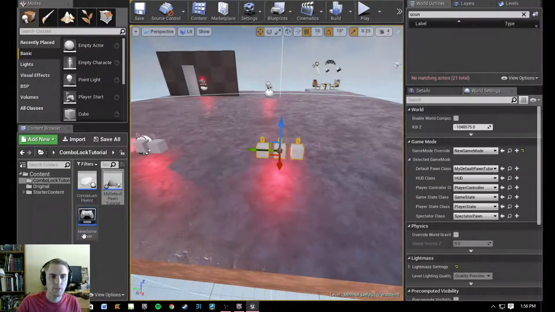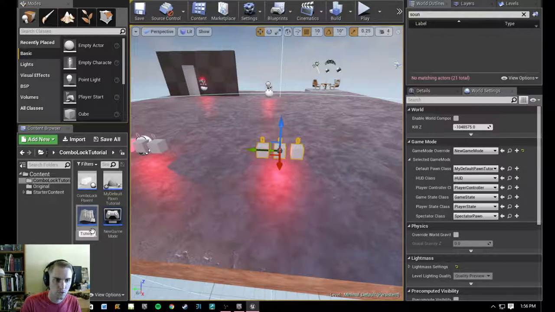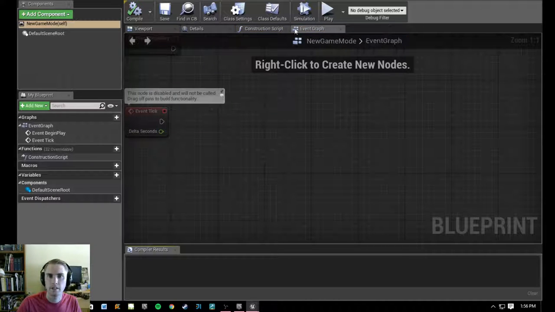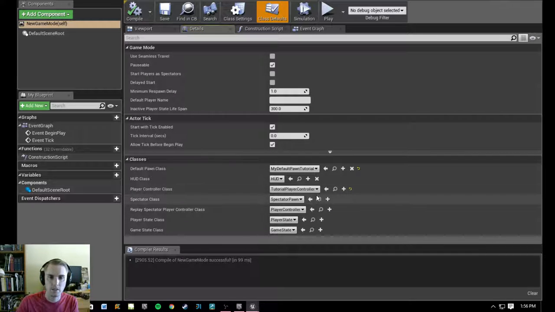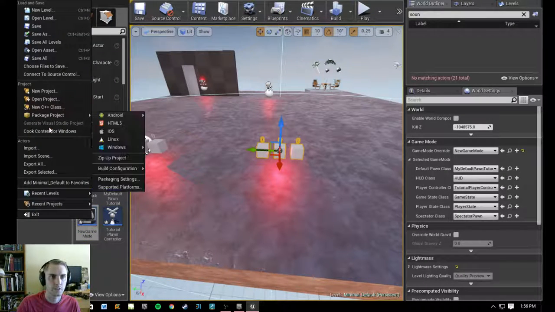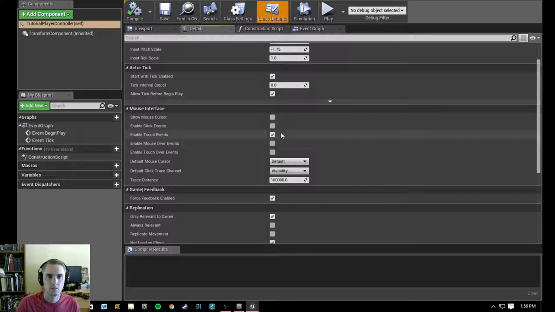At this point, I do recommend creating a player controller just so that you have something. We'll call this tutorial player controller. Then in your game mode, in the details for the player controller, set it to tutorial player controller. That will set this tutorial player controller to your player 0. Then set the pawn to read off of that so that you can be sure you're actually getting your inputs. Save all. If you ever need to edit anything in the player controller, you can absolutely do so in here.